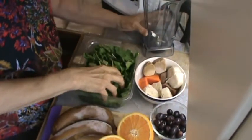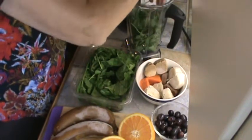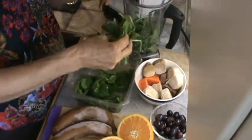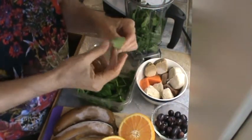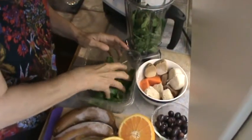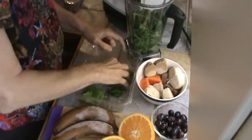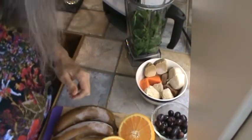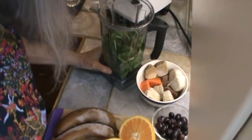We've got a whole bunch of the baby greens. I'm going to put those in the blender first. This is spinach, baby bok choy, baby red chard, and baby green chard. You can see the red stem there. I don't really know how to tell the difference between the green chard and the spinach when they're baby greens. But anyway, we are quite delighted with these greens — they are just delicious in a smoothie.